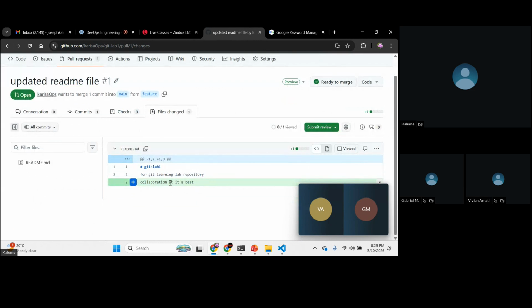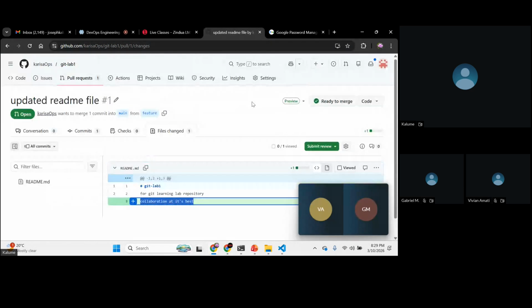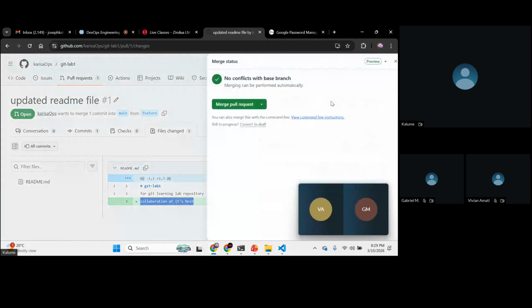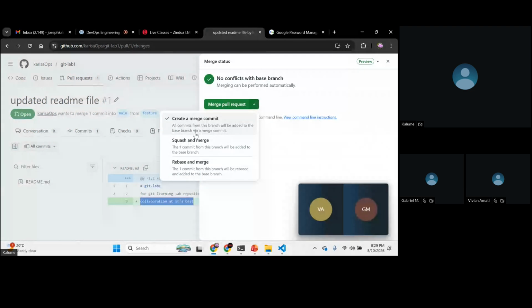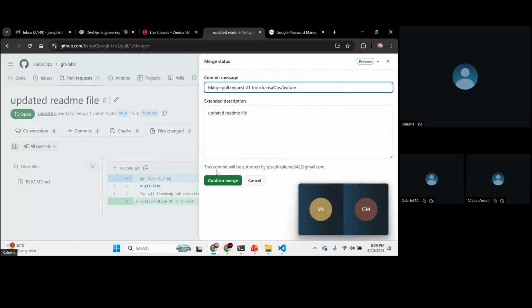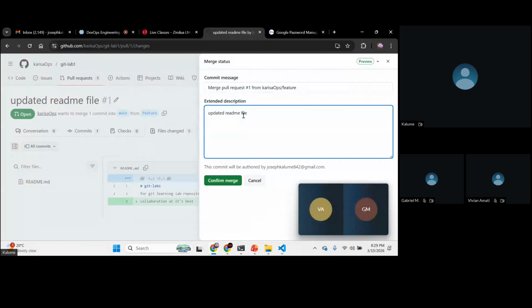So you can see this is what changed. So yeah, if you're satisfied now, you can create a merge commit, squash and merge, or rebase and merge. So you can confirm the merge.